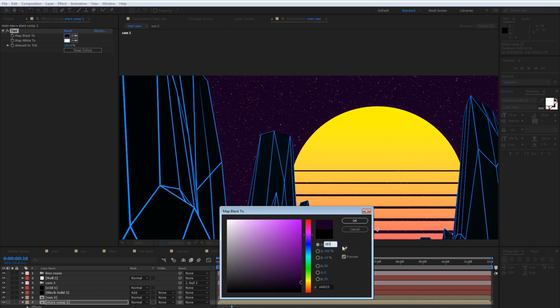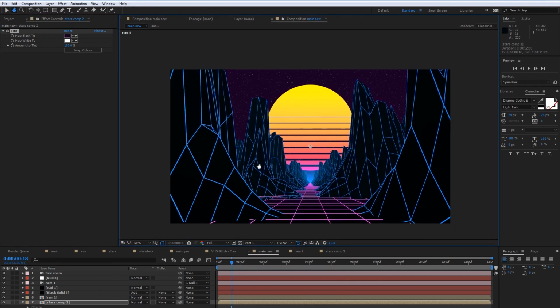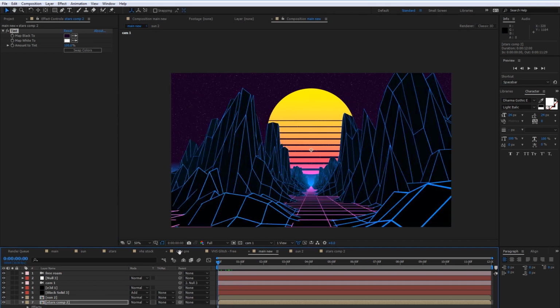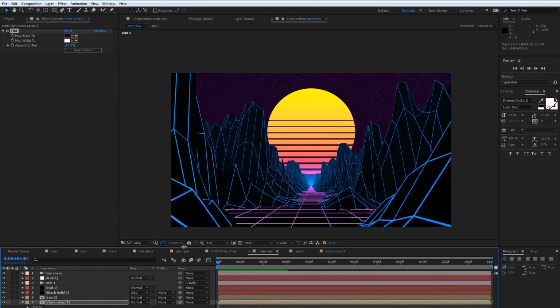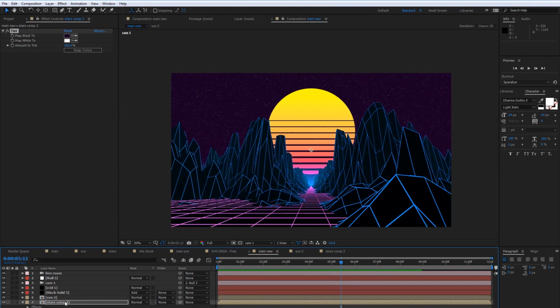Oops, I don't know what I did there, but here we go. So now we have a similar kind of look to the example. Okay, let's do some of this animation. Now we are trying to synchronize some things, and actually I've noticed this is rotating at the wrong point. We need to move the center point to the edge of the horizon.